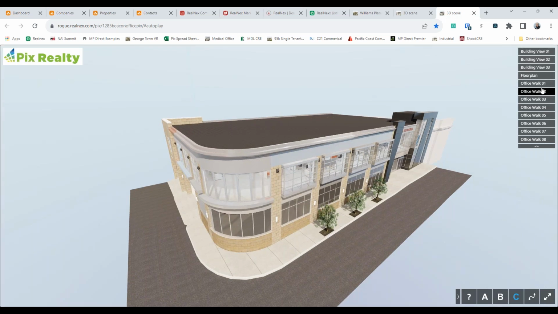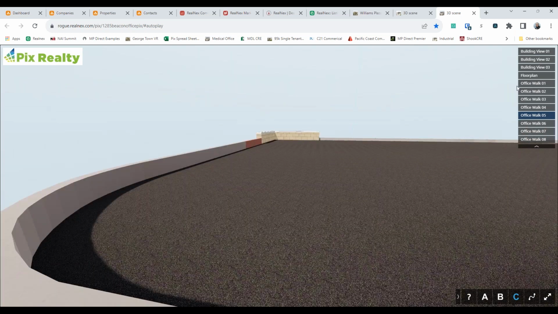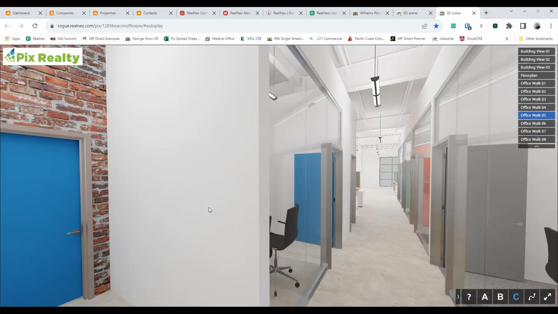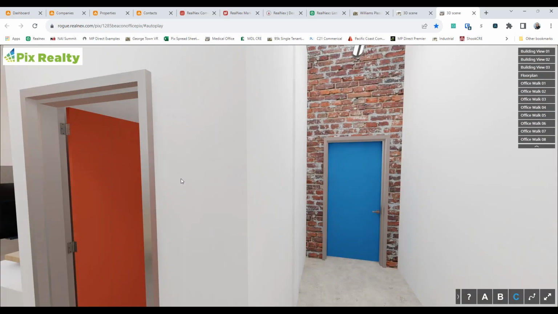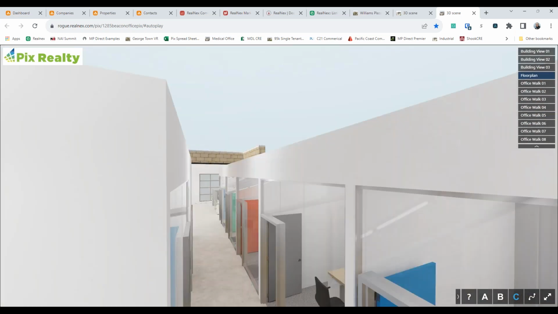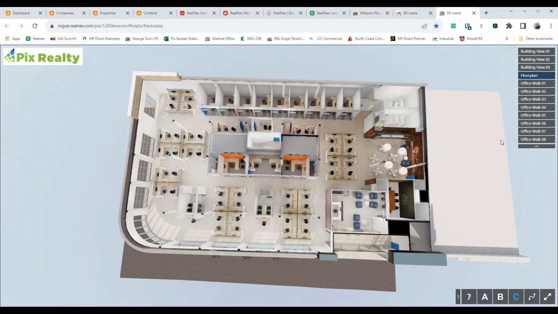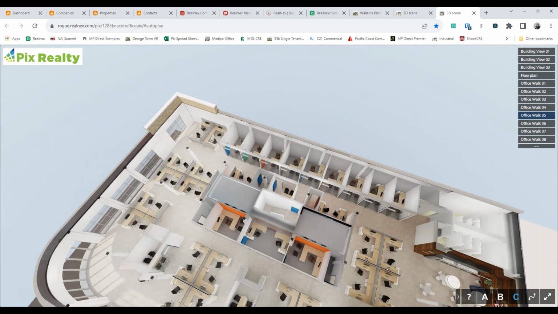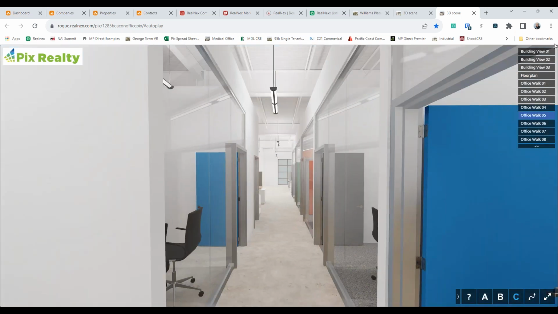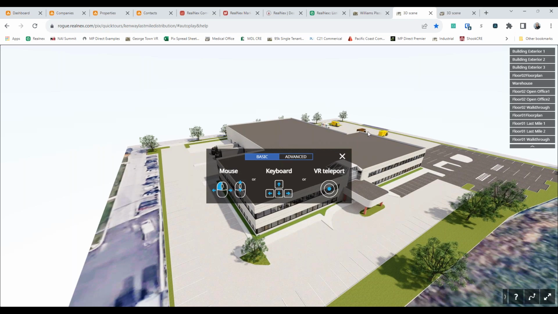Like this one here was for medical office, or maybe it was going to be a vacant building. We're going to show what it would look like to put a medical tenant in, or another type of tenant. Here's what it would look like with tenant A, or here's what it would look like with tenant B, or here's what it would look like with tenant C. These were used to win landlord assignments. This one here was used for an industrial building, and this is a last mile distribution center. These are things that we can help you with to help you win these assignments.